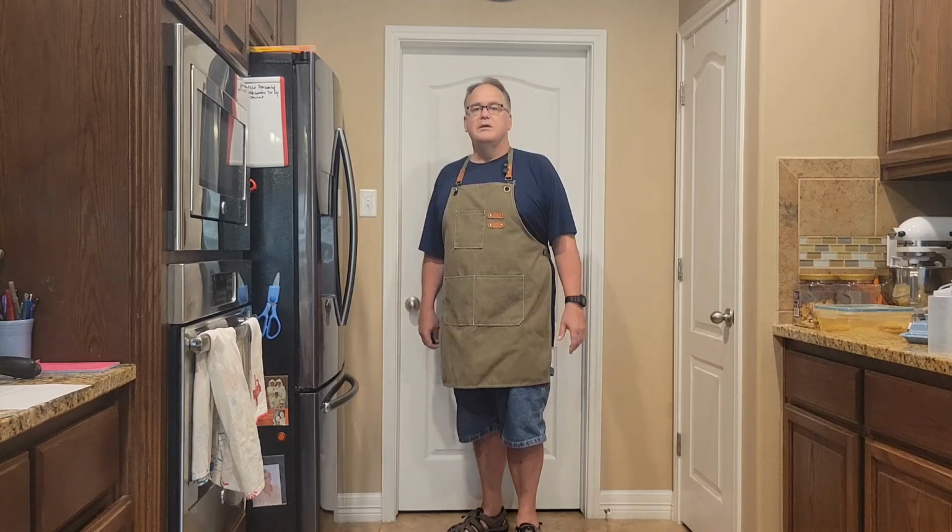It's a pretty straightforward, simple ingredient recipe. The method is pretty straightforward. It's basically just a rice dish with chicken cooked into it. The real fun part about this recipe is just the melding of flavors and everything that comes together in the end. So let's go ahead and have some fun. We'll get right into it.